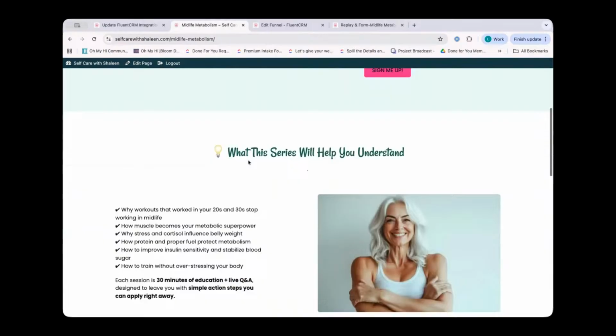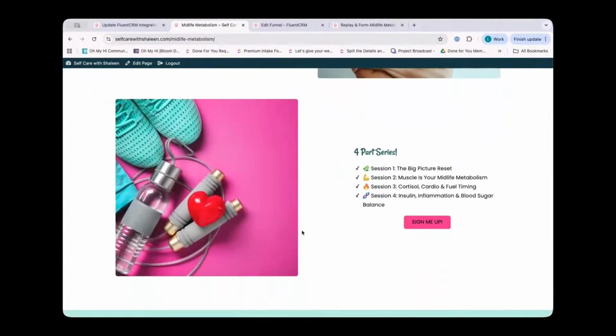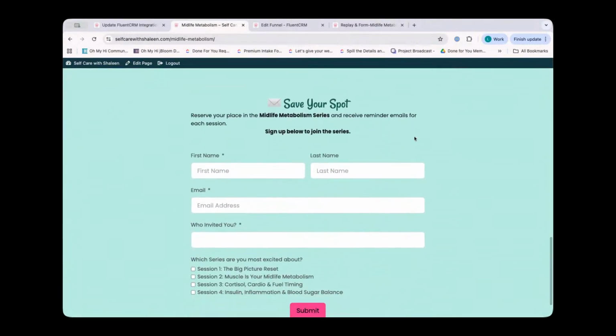So this top section and this section here would have been on the sales page template. Instead of the how it works section on that template, she just dropped in a pattern for the form. So she created a page using the different patterns that are available and made it simple and made it work for her. What I love about the patterns is that they're optimized for both desktop and mobile. So when at all possible, use the forms and you will avoid any issues going forward.